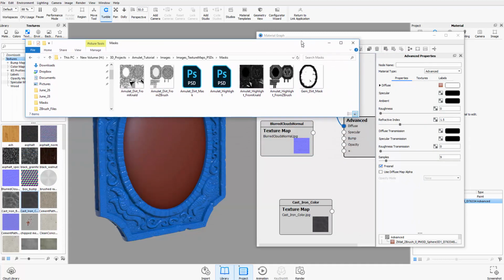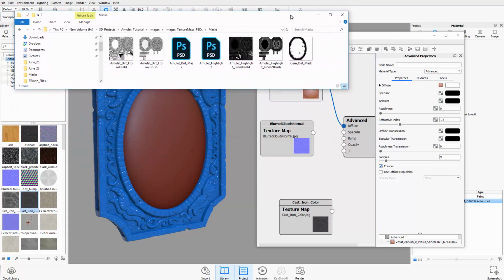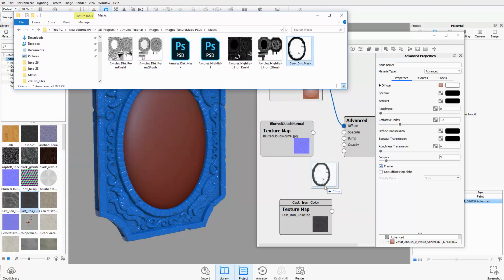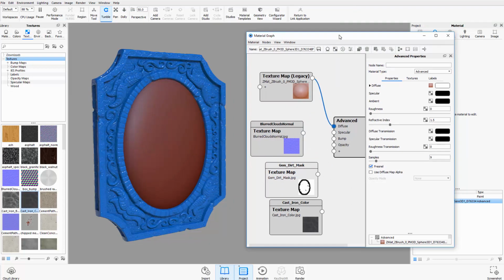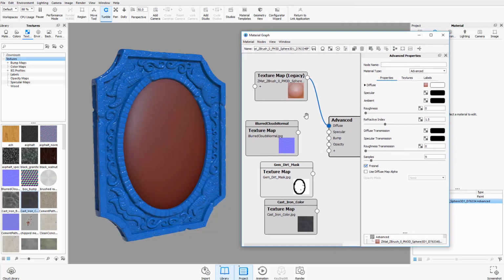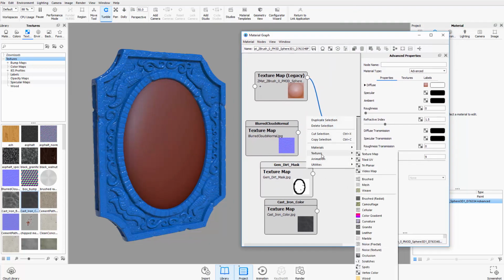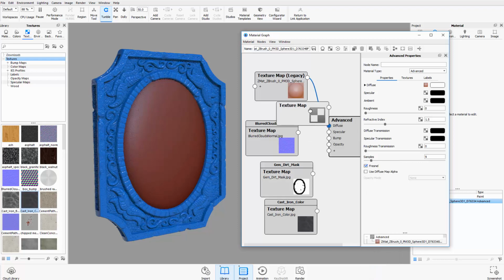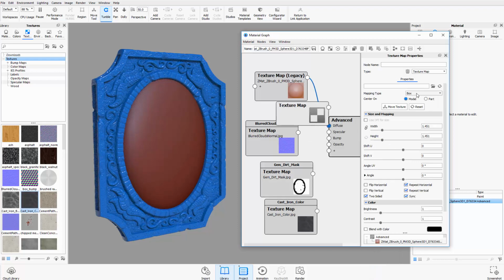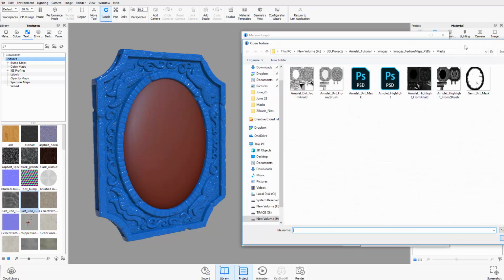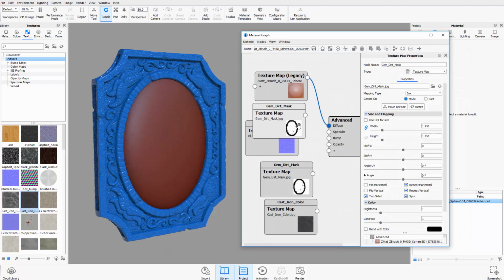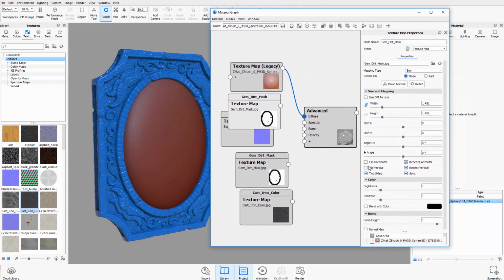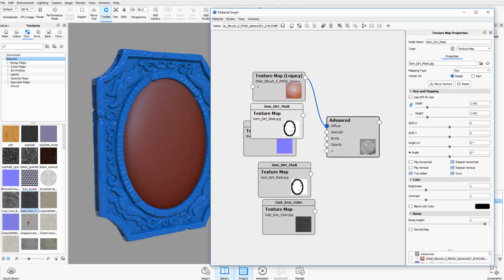And another nice thing about Keyshot is you can literally just drag and drop from a window into your material graph editor. So that's what we're going to do. If we wanted to do it by hand, we could have also come in here and said right click, textures, click on texture map, and then you can double click that node at any point, and you can also load things in here through the properties section of the file browser, gem dirt mask, and we can pull that as well. So now we have quite a few. I'm just going to clean up this a little bit because it's getting busy.